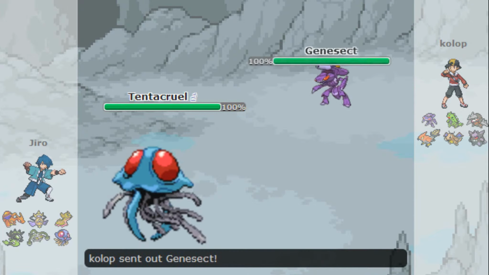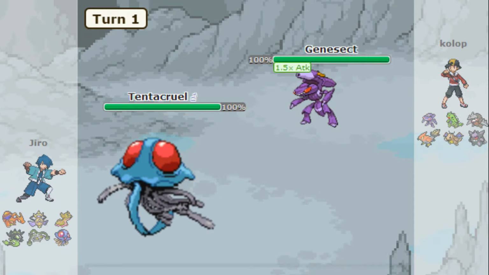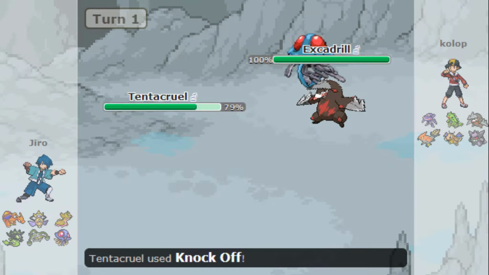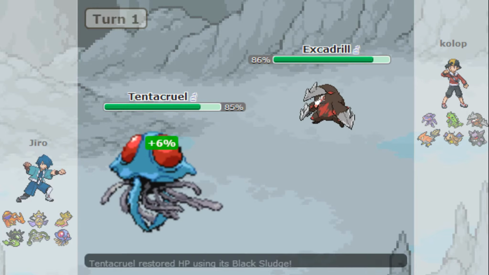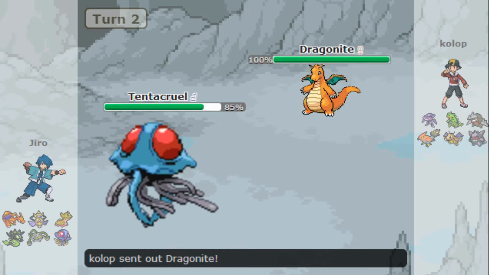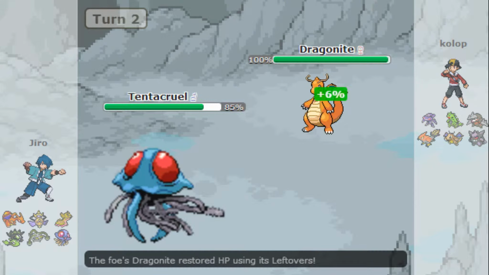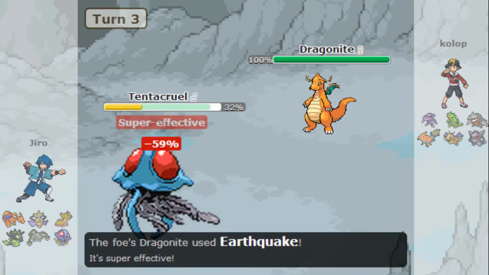I'm just gonna lead off with my Scarf Genesect standard lead. He leads off with Tentacruel, predicting that. I don't have the T-Bolt on the Genesect, so I'm just going to U-turn out of there. Now that was a very risky play on my part, but I figured he's not going to go for a water type move straight away. So I go into my Excadrill so I can fire off an Earthquake, but then realizing that he could easily just kill me with a Skull Bash, I switch into my D-Knight, and it does 5.6%, so nothing.